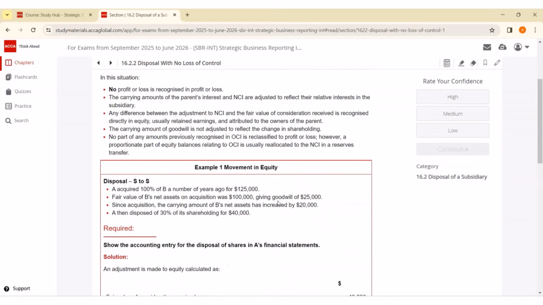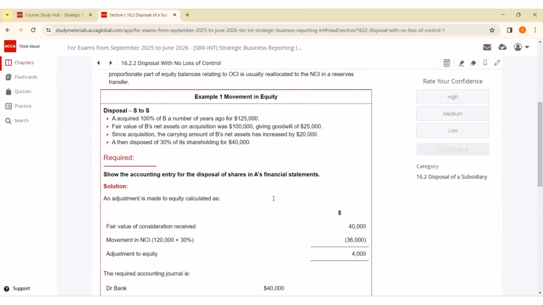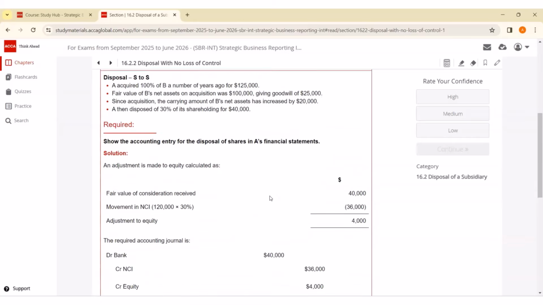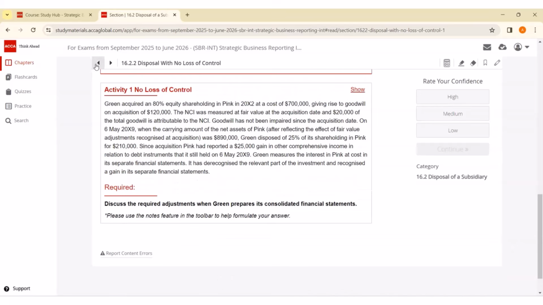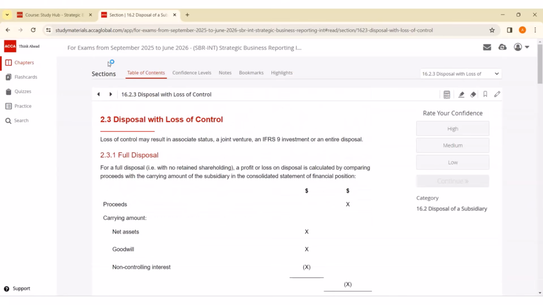Now over here we can see multiple examples also, that when there is movement in equity, then in such cases we need to identify the holding before the change and the holding after the change, and any kind of disposal that is taking place, then we need to do its calculation accordingly. So when there is loss of control, it's different. When there is no loss of control, then it's different. Now disposal with loss of control is something which needs a more comprehensive working, like we discussed earlier as well, that we are going to take the proceeds. So let's suppose there was 80% shareholding. So the proceeds are of 80%.